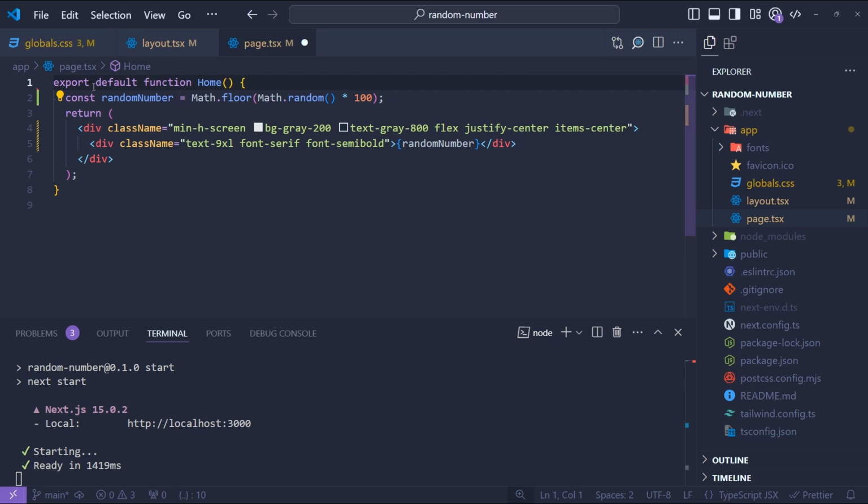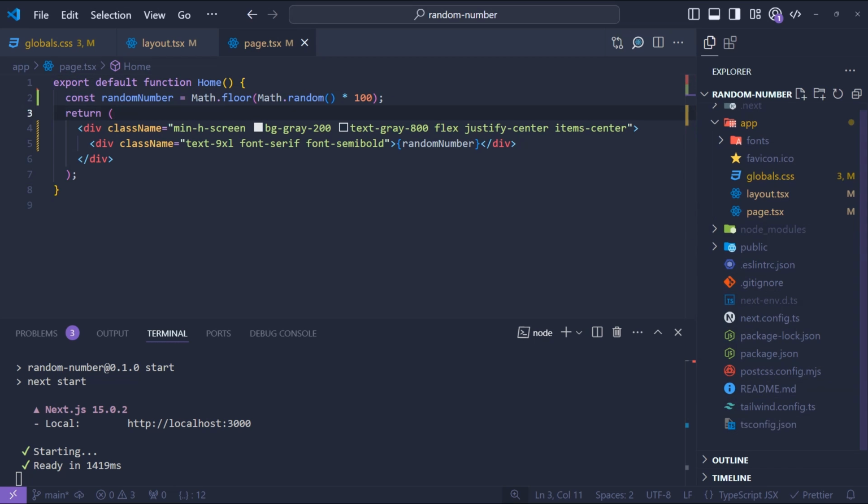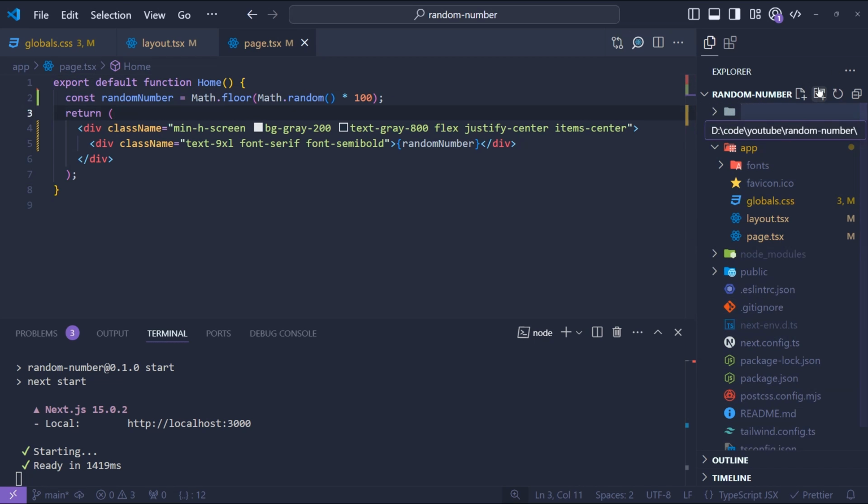I'm just going to show you how to import it from a components folder. We are going to create a separate client component and just import it here. So in the parent directory, I'm going to create a new folder named components. There are ways to make a server component re-render in production, also by forcing it to fetch fresh data using options like revalidate or setting the cache to no store. But for cases like this, where we want the number to update with every user interaction without reloading the page, a client component is a better fit.